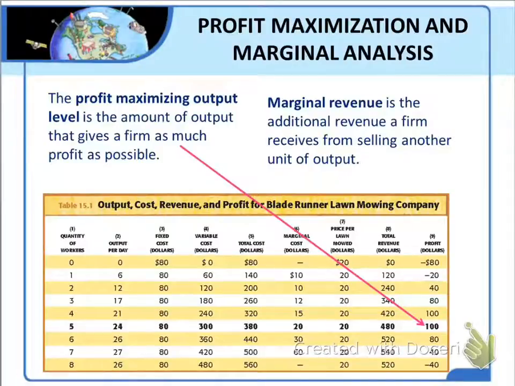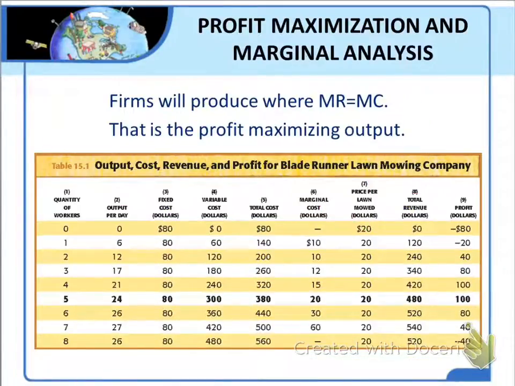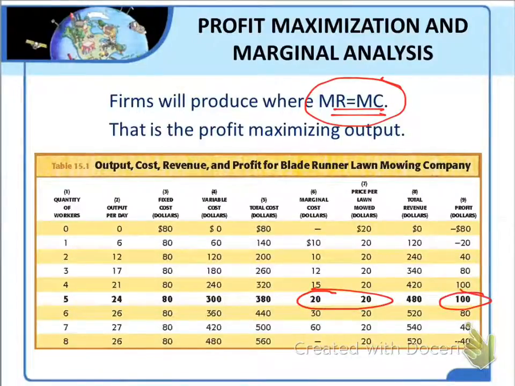So that takes us then to the profit-maximizing rule. The profit-maximizing rule is that firms will produce where MR equals MC. MR stands for marginal revenue, MC stands for marginal cost. And where marginal revenue and marginal cost are equal, that is where profit will always be maximized. And that is called the profit-maximizing output rule, and you should know it and memorize it. This tells you the quantity of output that a firm will produce and how much input, such as workers, it will hire to produce it.